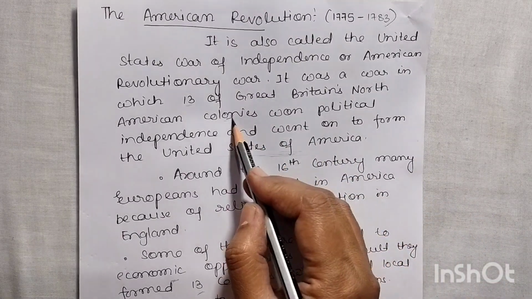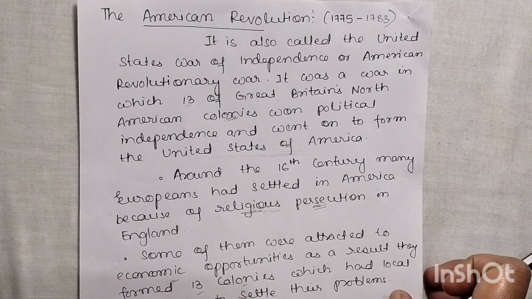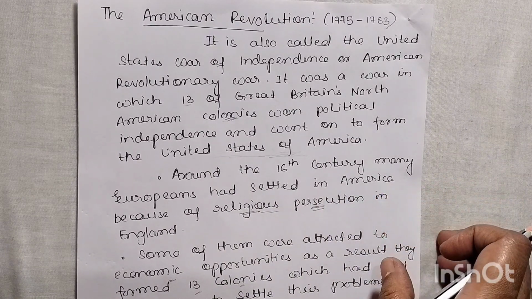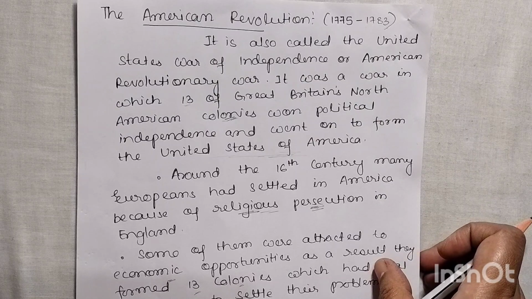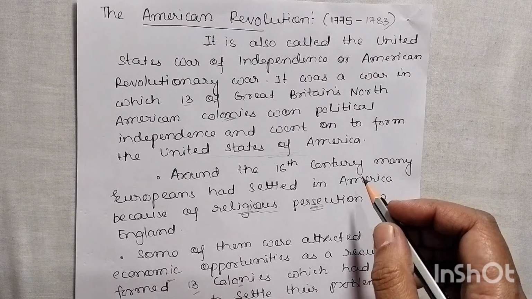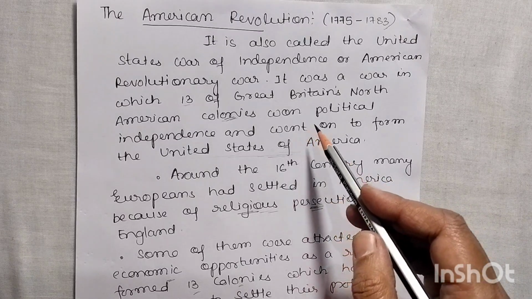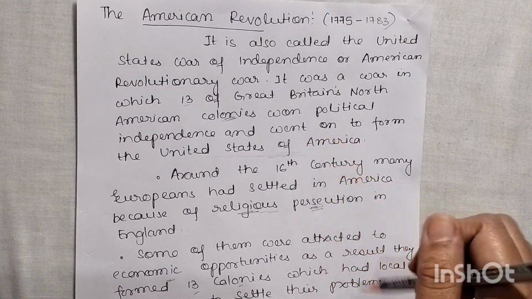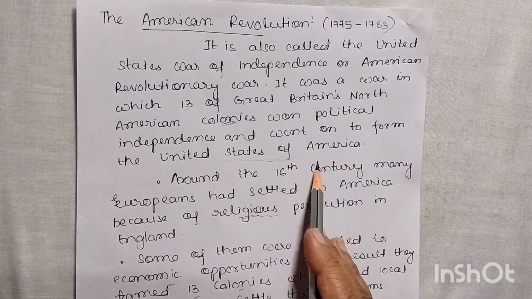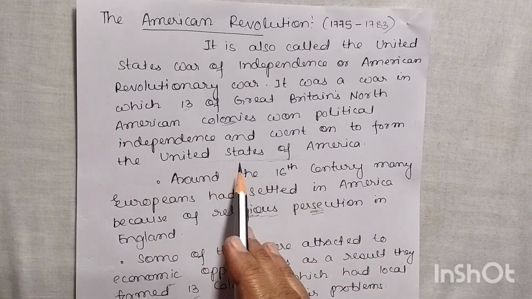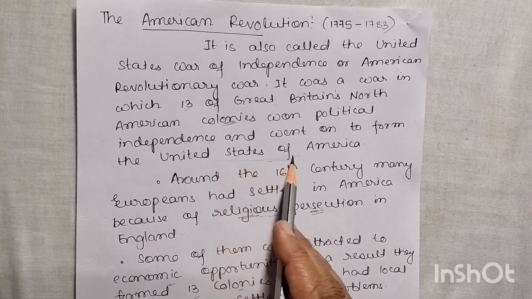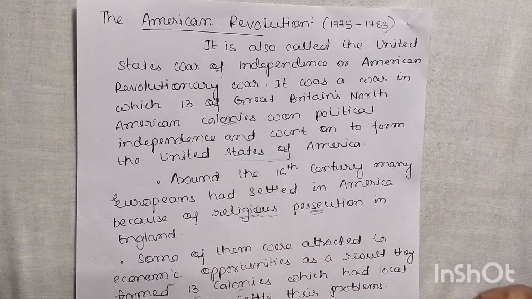Now why were there colonies earlier? Colonies existed during the Industrial Revolution, they were the place where the demand for raw materials was there. Okay, not only this, they were very rich in resources. So that's why the Britishers formed colonies wherever they found raw material. So the revolution is basically to get rid of the British control and the formation of the United States of America.